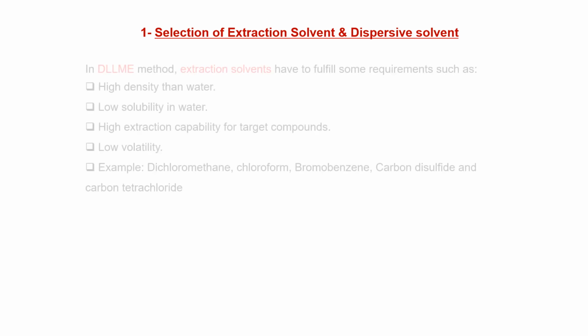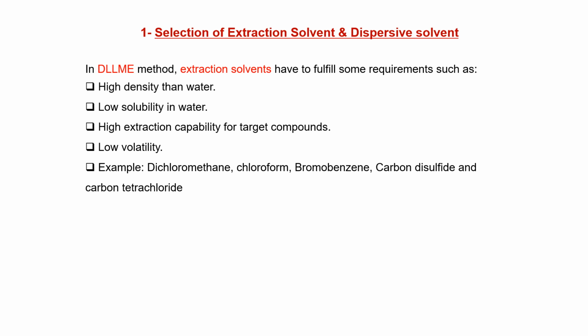So same like LLE, selection of the extraction solvent as well as the dispersive solvent is very important. In the DLLME method, the extraction solvent has to fulfill requirements such as higher density than water, so that it will be sedimented below. We don't want it on top, we want it below. Also low solubility in water just like LLE, and high extraction capability of the target compound. Low volatility as well. We don't want to use something like acetone because it's really volatile.